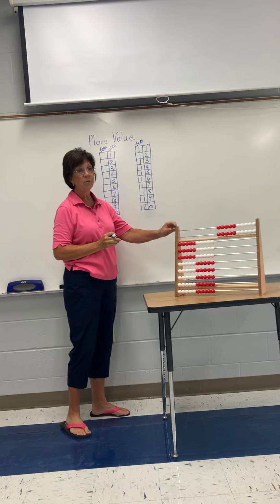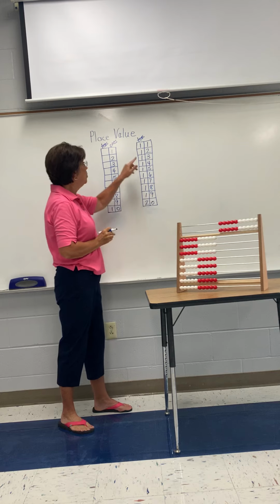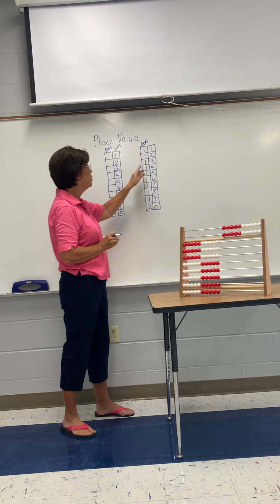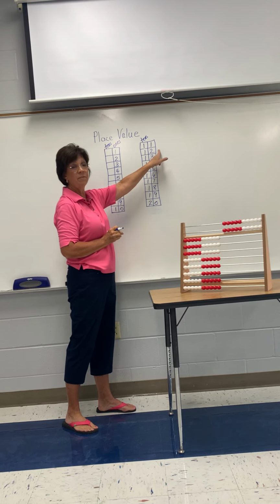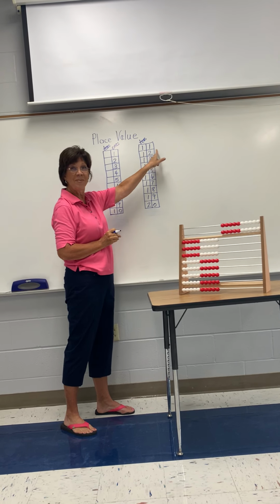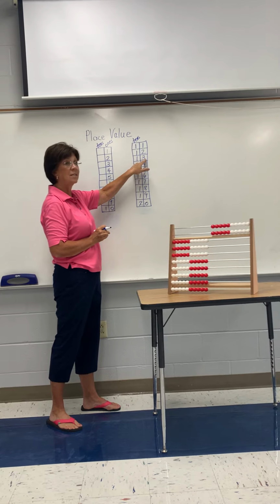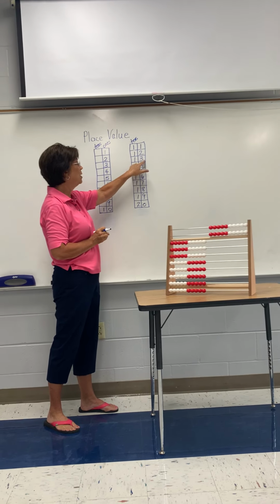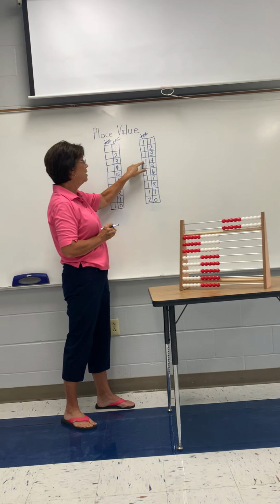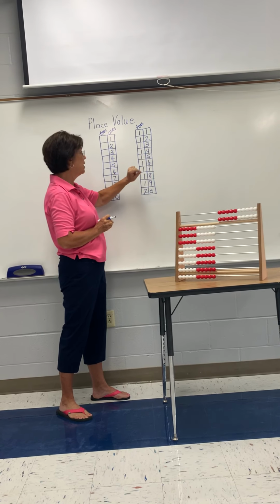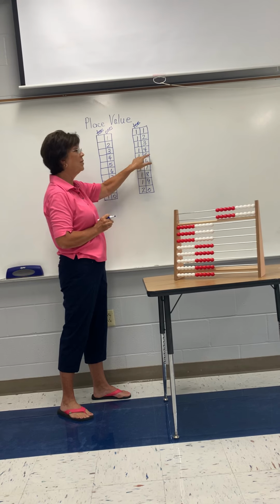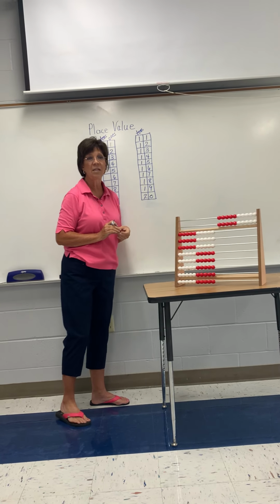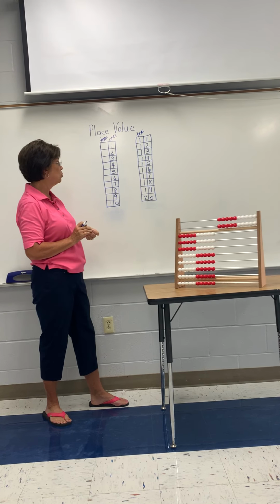Now this is going to help us with our teen numbers a lot, because 1 10 and 2 1s are 10 2. We read this as what? 12. 10 3 is the same as 13 because it's 10 and 3 more. 10 and 4 more is 14. 10 and 5 is 15. So this should help us with our numbers in the teens because they give us a lot of trouble.